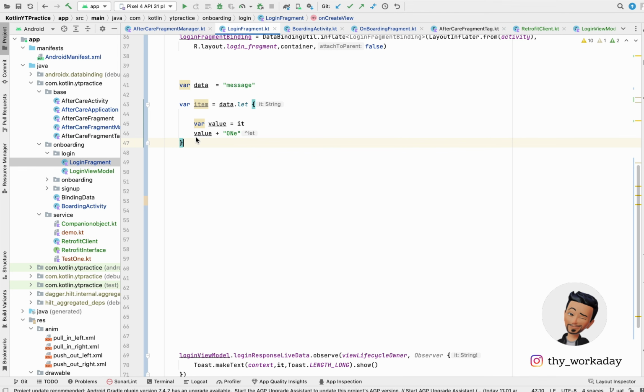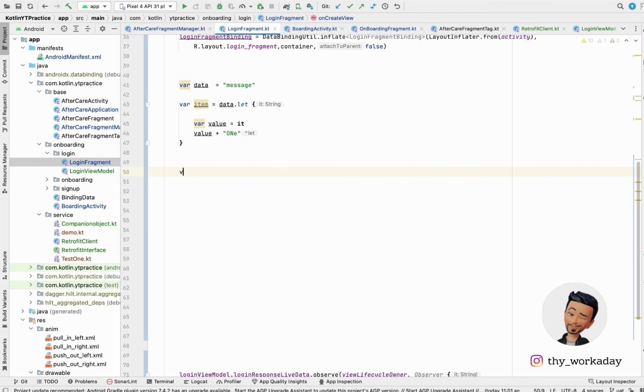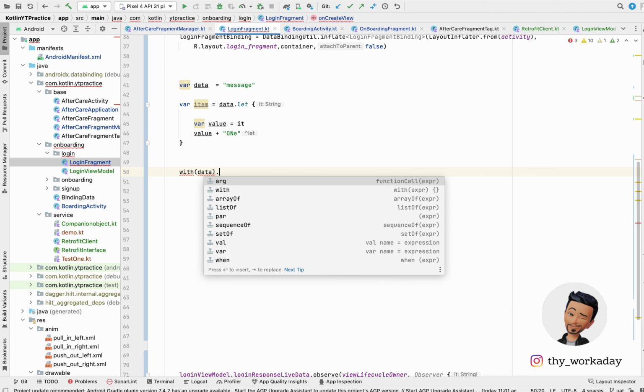So next we will move to with. With is another confusing function because there is similarity between with and run, but there is a very small change. So let's go with this one. You can call with data dot.